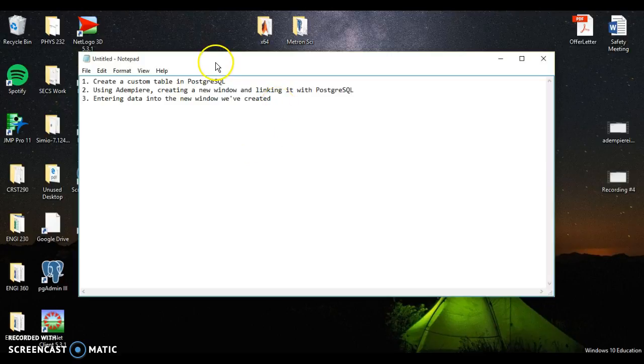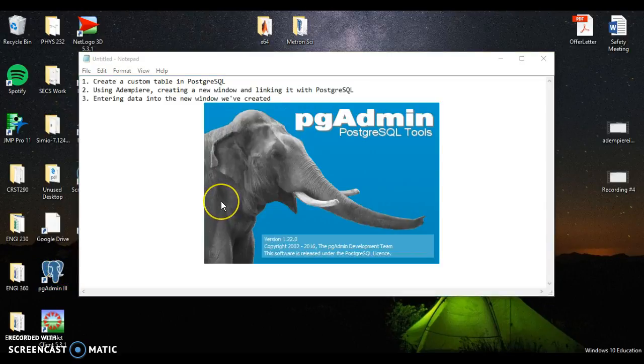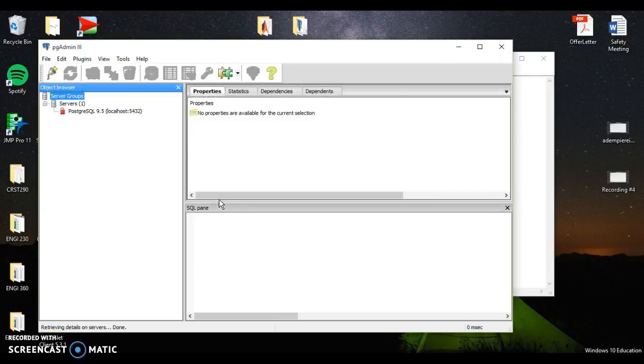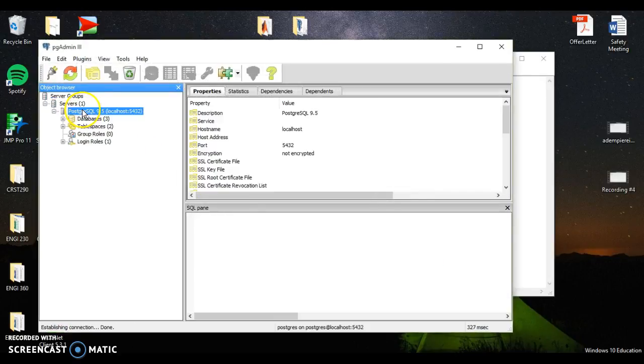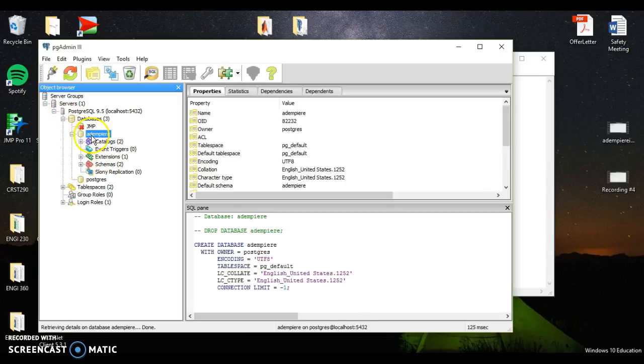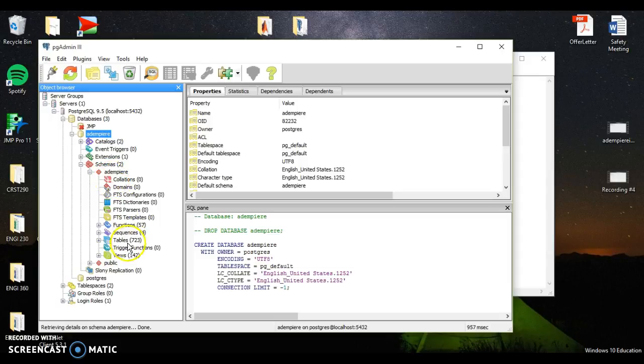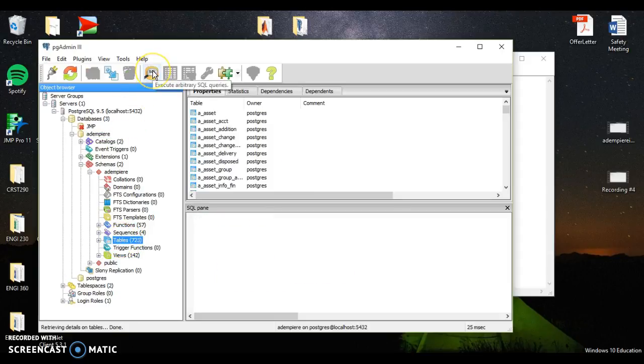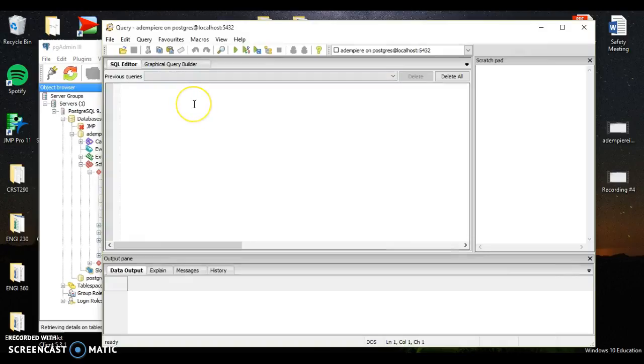So to start off, let's go ahead and run Postgres. I've got the link right here on my desktop. Click here, go into our database, Adempiere. I've got a few different ones, but we'll go into the Adempiere one that we've created. If you look at my old videos, you'll see that I actually put all of my tables in here. So it's the schema Adempiere, where my tables are at. Once I get in here, let's go into the SQL query.